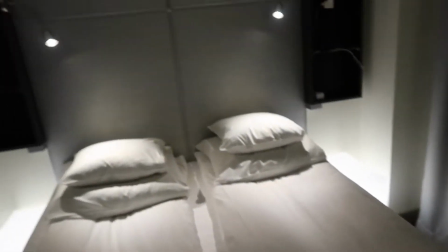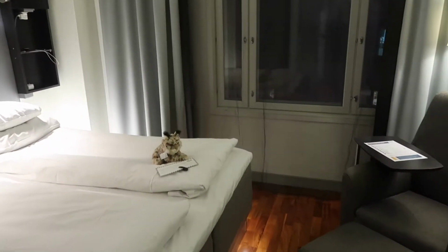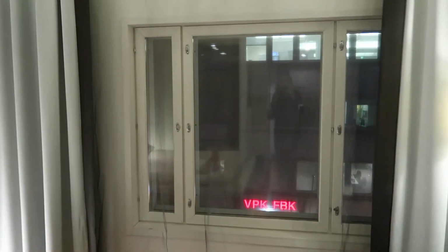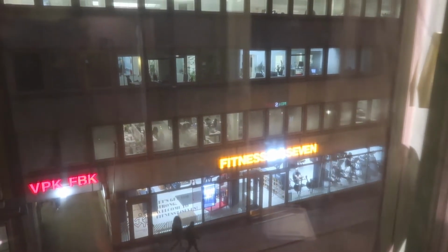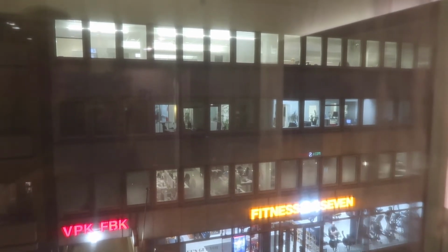So then I'll show you a couple other bits here. I will say overall, the lighting in this room is really nice. Super happy with that because it's 4 p.m. now and it's pitch black in Helsinki in January. Not so thrilled about my view, which looks over at a gym across the street, which I'll ask if they have any kind of partnerships with them, because that could be fun to check out. But yeah, basically just an office building which can see into my hotel room.